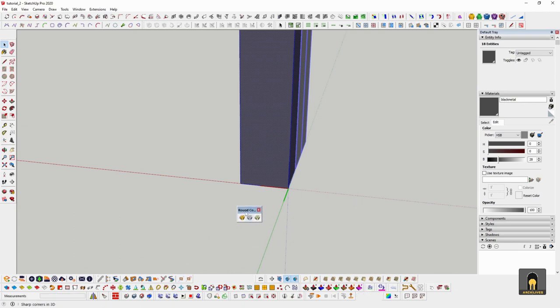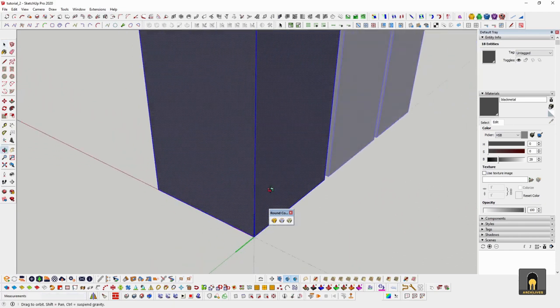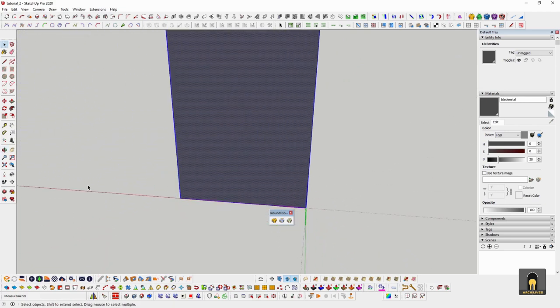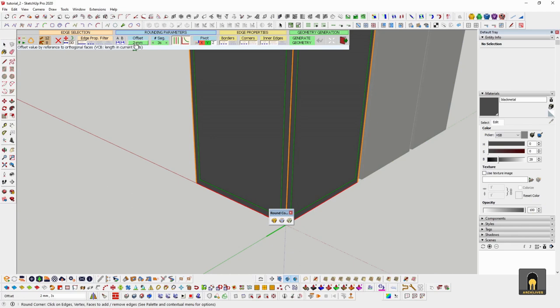Round corner. Need for work that makes your work feel real. Làm cho công trình của mình nhìn có cảm giác nó giống thật hay không? That's the way the edge is rounded, but in reality, it has to be soft like this, but not too square, sharp like this. Thực tế ngoài thực tế là nó ít khi nào chỗ nào nó vuông như này đó. I use this. Thì mình sử dụng cái này.